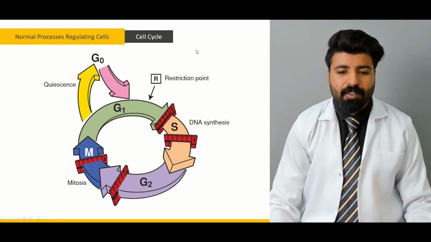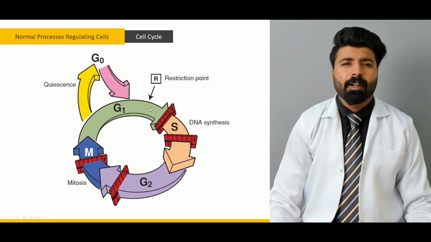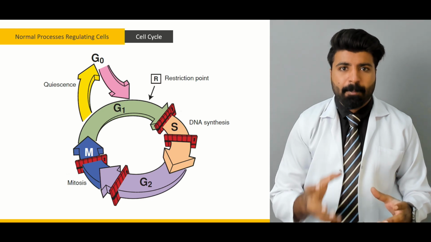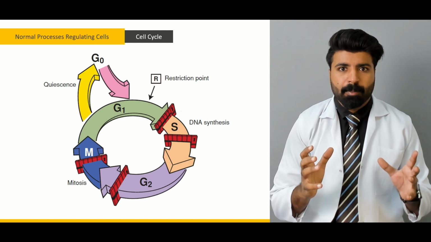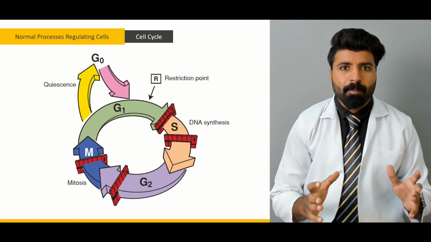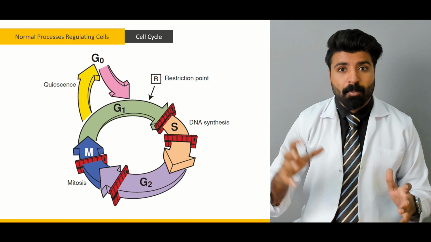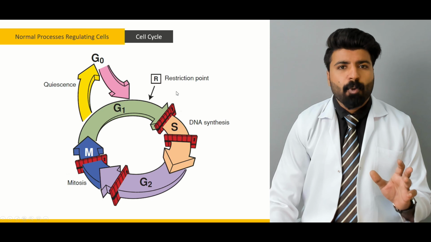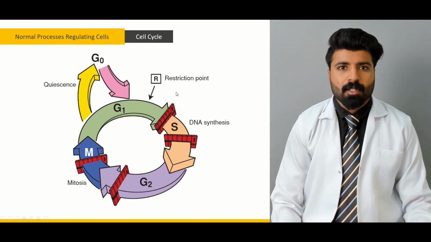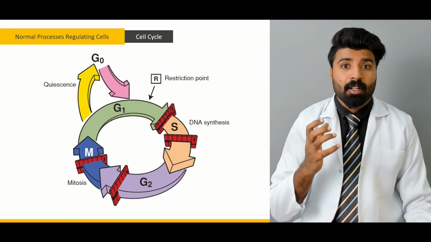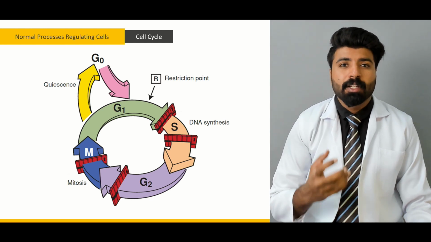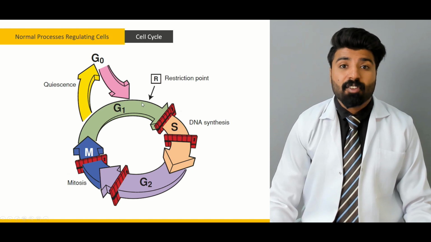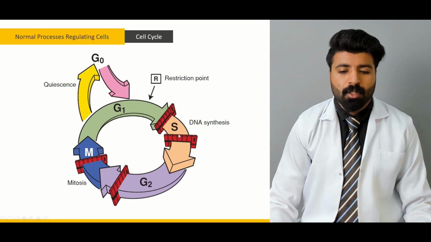So this restriction point is very important. This is actually a checkpoint. For example, you're going for a trip, and at the end of the preparation, you stop your mind for a little bit and think about the things you need for that trip. If you're forgetting something, you might need to get that. It's just like that for the restriction point: at this point of the cell cycle, the cell stops. The cell checks whether it has all the information it needs, whether it has all its needs satisfied or not. Once it knows that the cell is ready for DNA synthesis, it moves on to S phase.